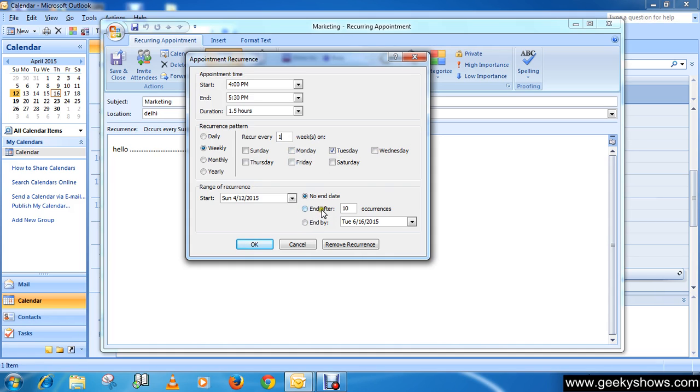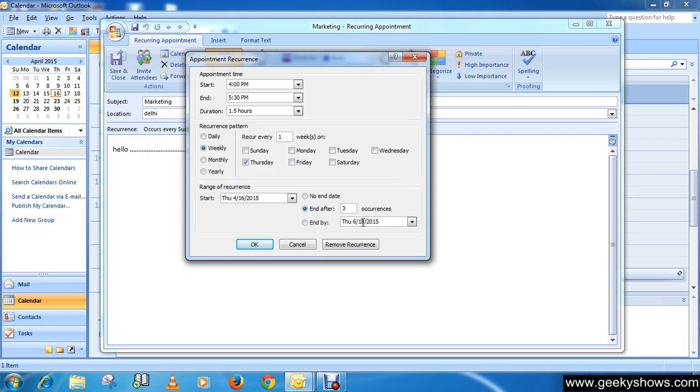And if you want to select any range, like this is a start range, like I'm going to schedule it, the start range is the 16th, and today is Thursday, so better to choose Thursday. Then if you want to end after, like, 3, it means that after 3 times this appointment will be automatically removed. First week of Thursday, then second week of Thursday, and third week of Thursday, and after that it will be removed from this schedule.